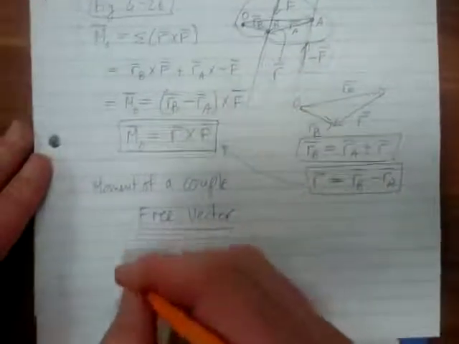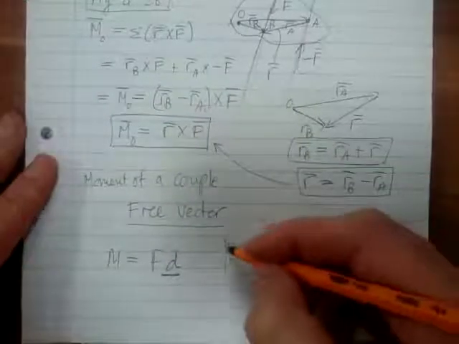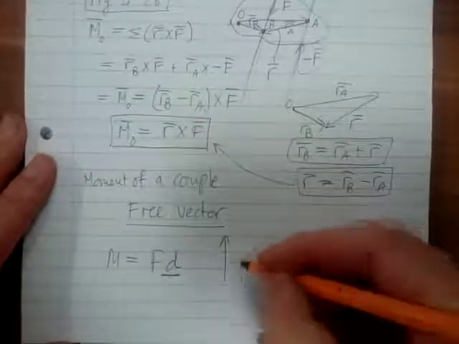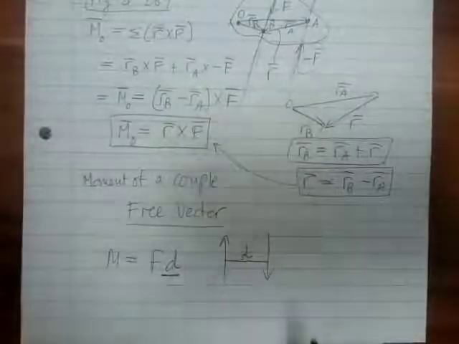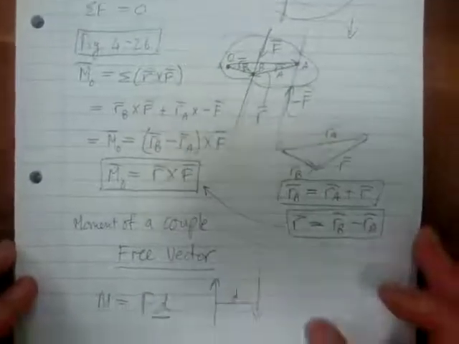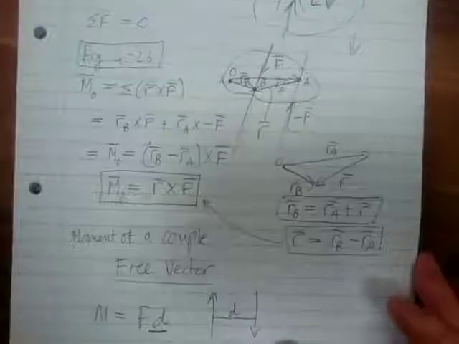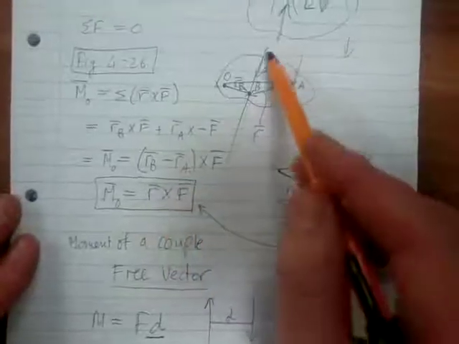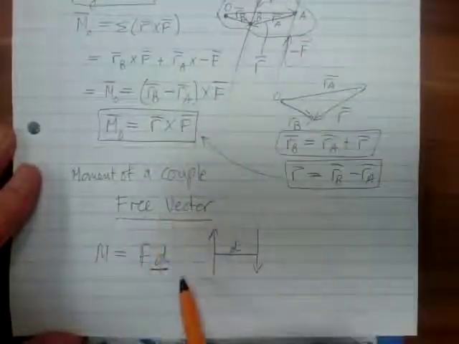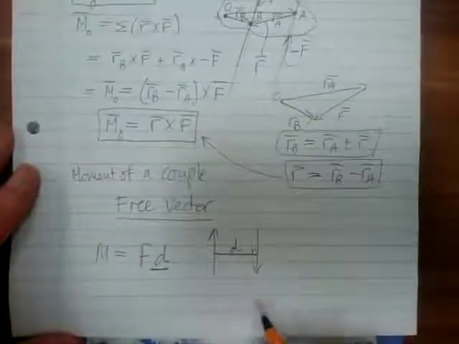In scalar form, it is the perpendicular distance between the two lines of action. I'm going to repeat that. When we're working with a couple moment in three-dimensional space, when we often want to convert things into vector form, all we need is a position vector between the two lines of action. And in scalar form, all we need is the perpendicular distance between the two.